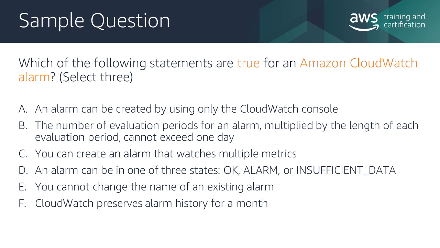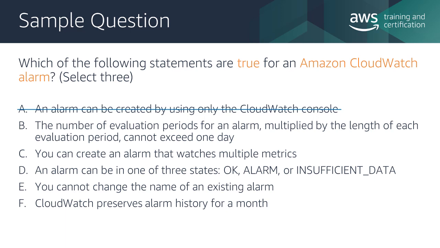All right, if we're looking for what's true, let's eliminate for what's false. And right away, I'm looking at option A as a false answer because in option A, the alarm can be created only with the CloudWatch console. Makes no sense because alarms data gets pushed into AWS, but also when you talk about can be created only with the console, that's also a red flag because remember, you can always do anything in the console through the SDK or through a CLI. So right away, A is wrong on a number of places.